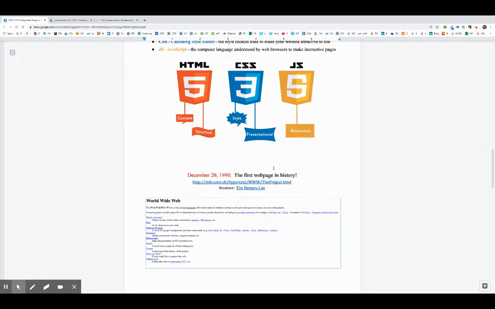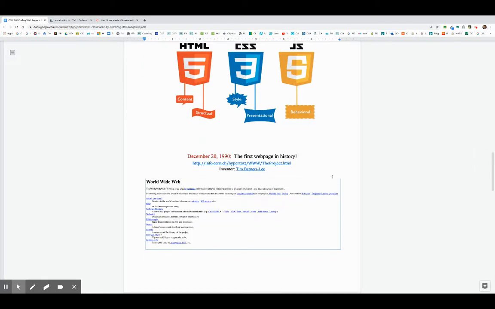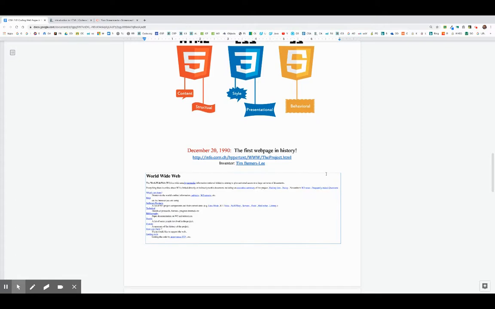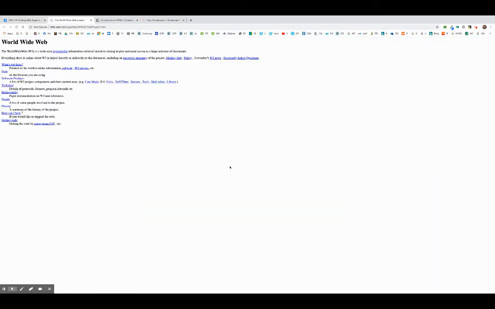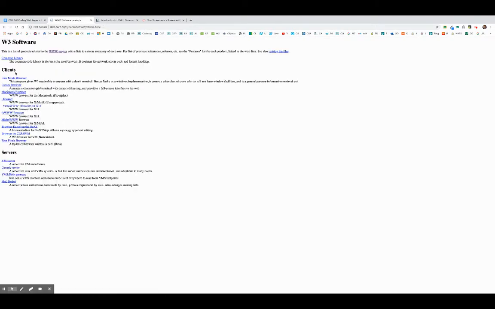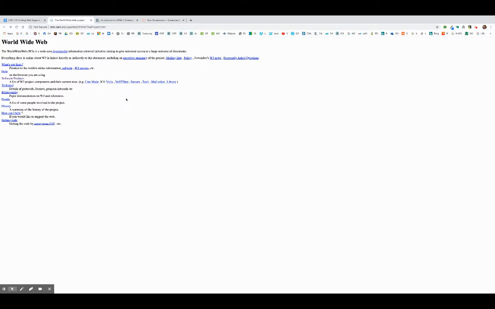All right, just a little bit of history I saw in the course. Here is the actual very first web page from December 20th, 1990, so 30 years ago. It was a big deal, which really revolutionized the world. But basically, a man named Tim Berners-Lee introduced something called the World Wide Web to the internet. And it basically allowed you to click on text and go to other pages, and then you can always go back.